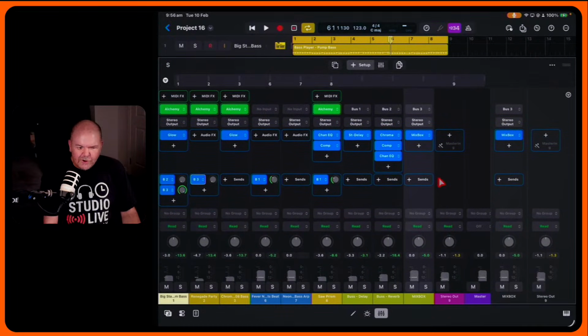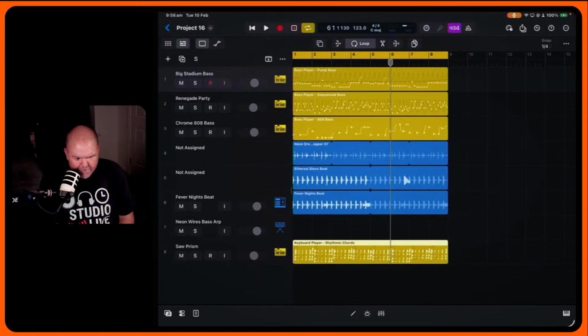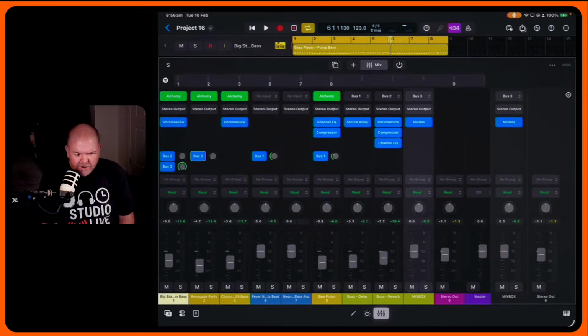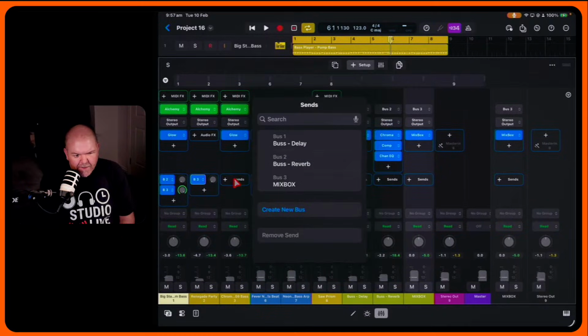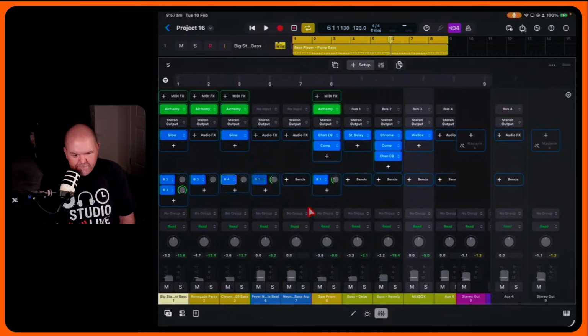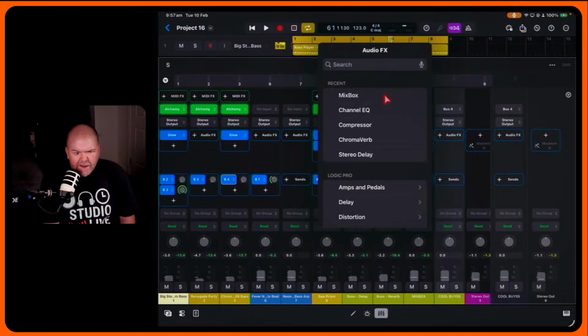So again, to refresh, to set it up for the first time, you're here in your track. You've got everything going on there, and then tap on the mixer icon, go into setup mode by hitting the plus button there. Go to any track and hit the send button, and then hit create new bus. Set yourself up your bus by tapping on there, rename it, cool bus, and then set up your audio effects by tapping on the audio effects button and setting up whatever effects that you want to add onto it.